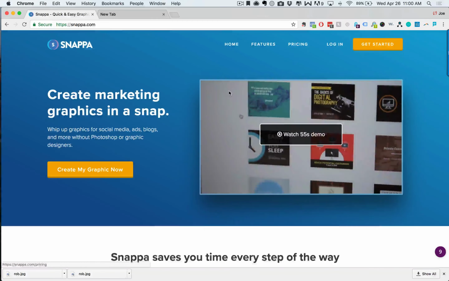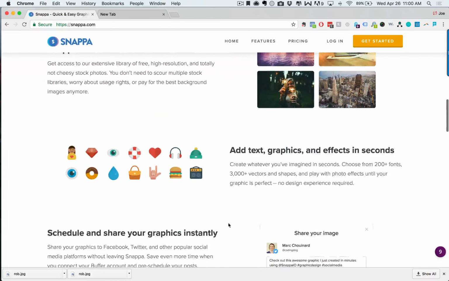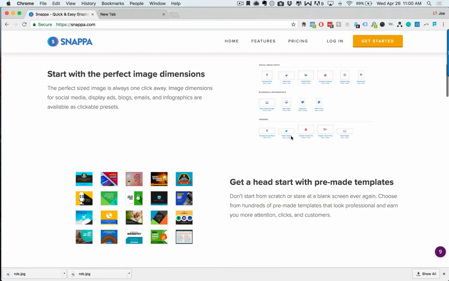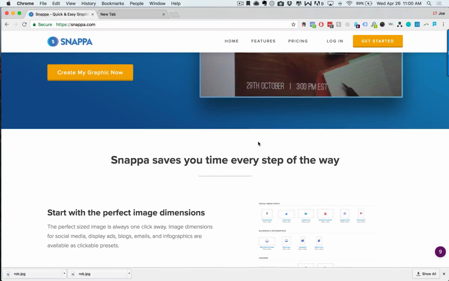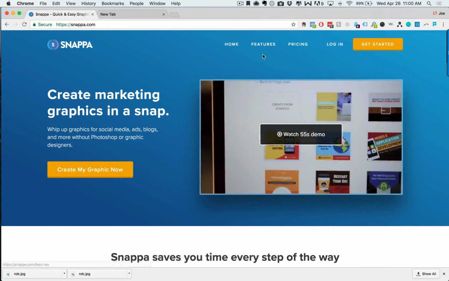But it's super cheap, so it's awesome because they give you all these templates to use for all sorts of things that you have going on, and it's awesome. And I apologize for that jackhammer in the background. Usually it's very quiet, and I'm just going to roll with it.